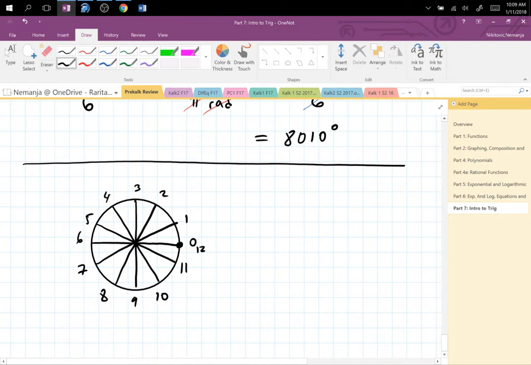Unless you're dealing with bearings, but bearings will be done like a clock because it's north. Bearings for ships and stuff, so they want north to be the main axis. But we'll deal with that when we get there. What else can I do here? Can I do January, February, right? I can do that as well, and I can go.